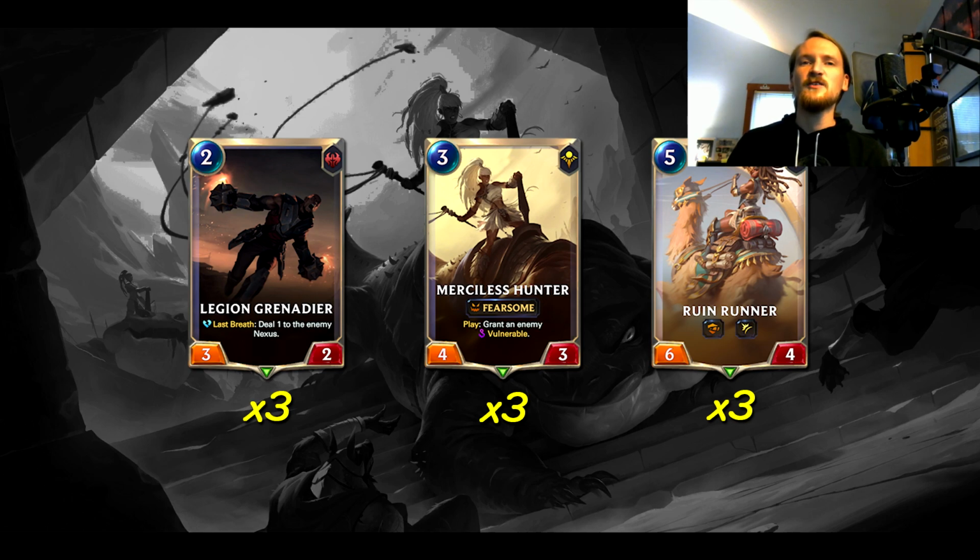We then also have the 3 copies of Merciless Hunter, one of the best new Shurima aggro pieces to come out, because it's a 4-3 with Fearsome. That comes down on turn 3, really well statted, and because it gives vulnerable to something, it can even kind of protect itself by giving vulnerable to something that can block Fearsome, and then you pull that out of the way with like a Spiderling or something else to enforce the most amount of damage to go through. So lots of great things here.